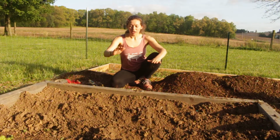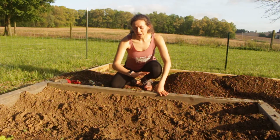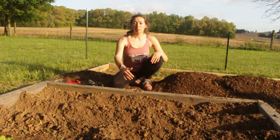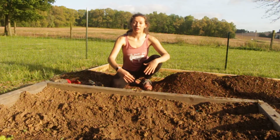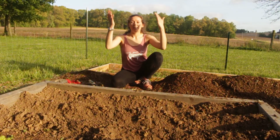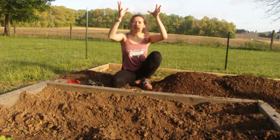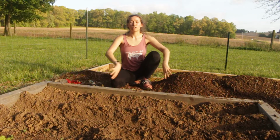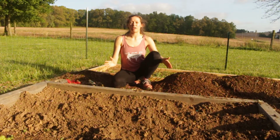The trenches themselves need to be at least 6 inches deep, and that's about the ideal depth to plant your potatoes at. Then we're going to cover up the potatoes with the soil. Potatoes grow a big green plant above ground, and then they form their tubers below ground. They use all the energy that they get from the green leaves to grow the tubers below ground. You're going to plant your potatoes between 8 to 12 inches apart.